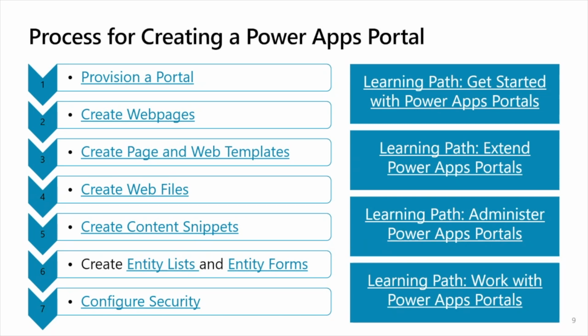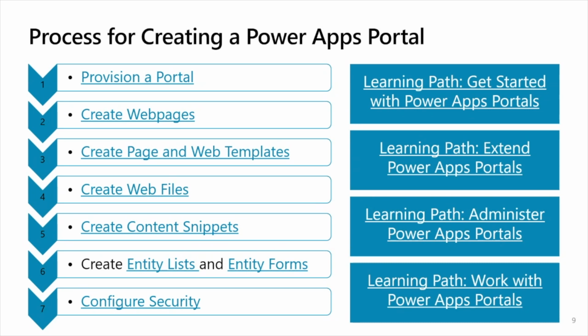Once you have a portal, you're going to want to start creating web pages. Obviously, those web pages are where you're going to surface out all the different content. The next step is to create pages and web templates. So page templates and web templates are used to kind of create a consistent look and feel throughout your website. There are a variety of page templates and web templates that are provided with the sample portals, but you can always modify those or create your own page and web templates.